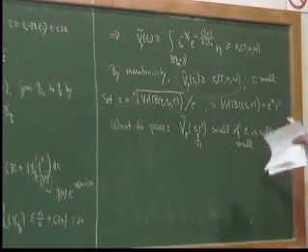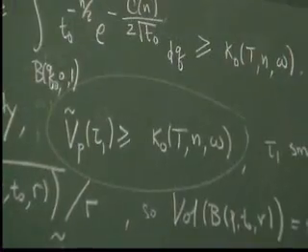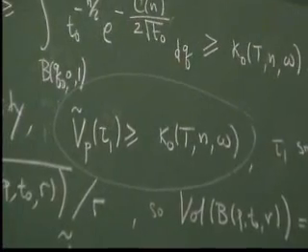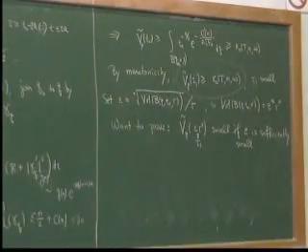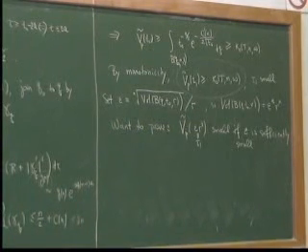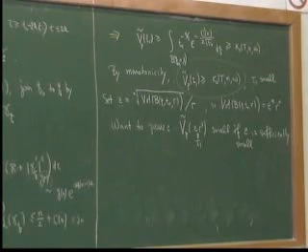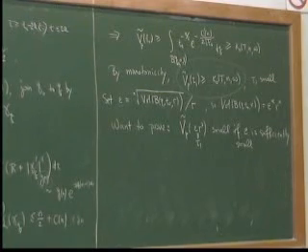So now I want to bound this from above when epsilon is small. From now on, I will assume epsilon is small. Maybe I erase here; I don't need this anymore. So now let's bound this.